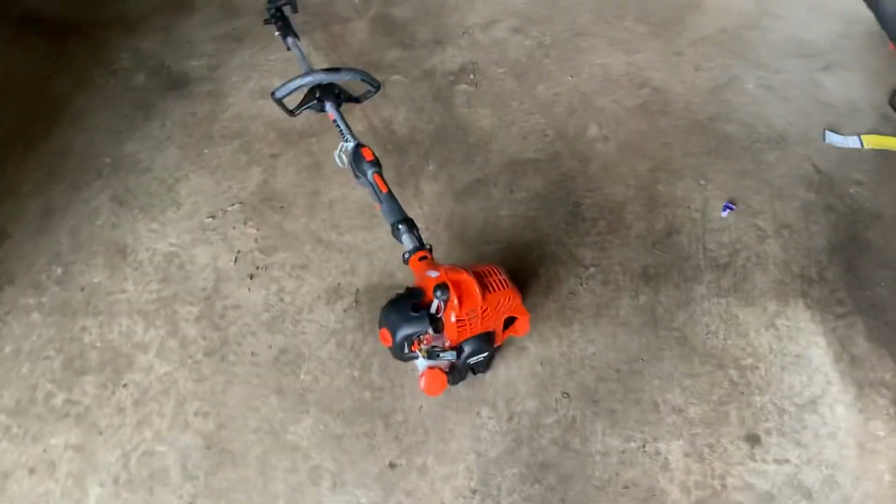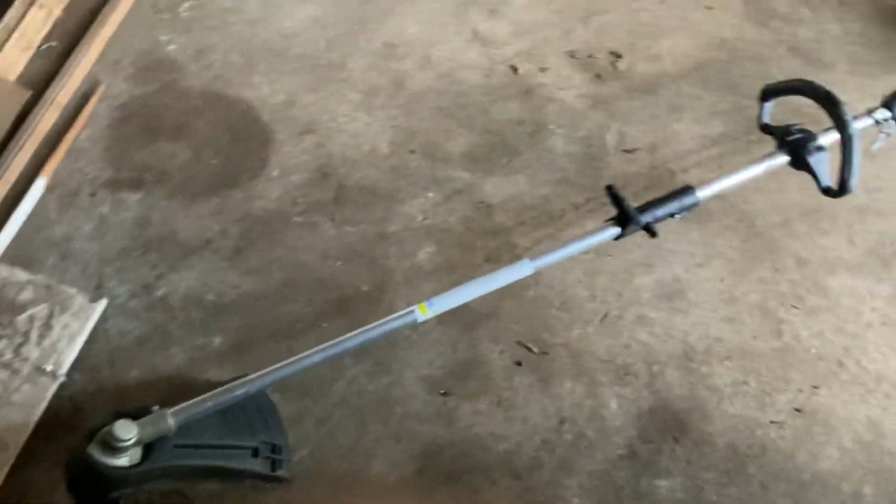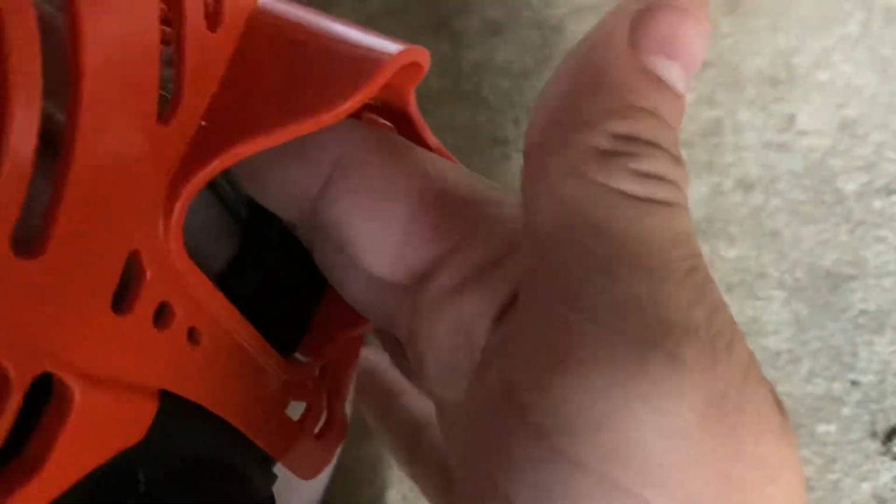Alrighty, cold start on the Echo PAS225. I have not used this in, I think, 2 days. I already primed the carburetor, but I will prove it's not cold. It actually is, I will prove that it's not warm or hot. It's actually cold, like, seriously.